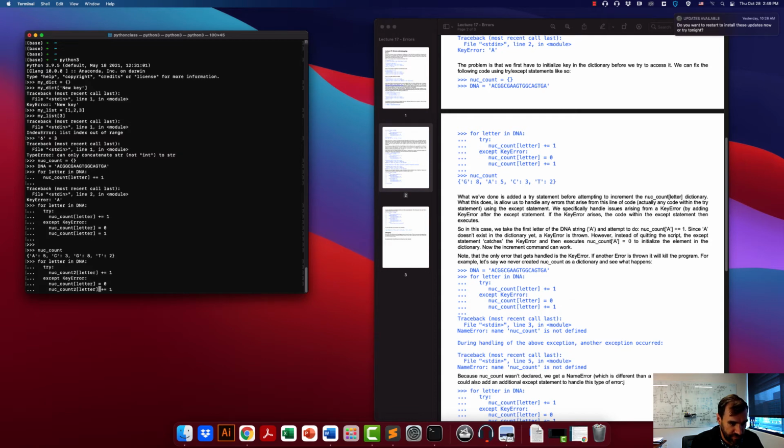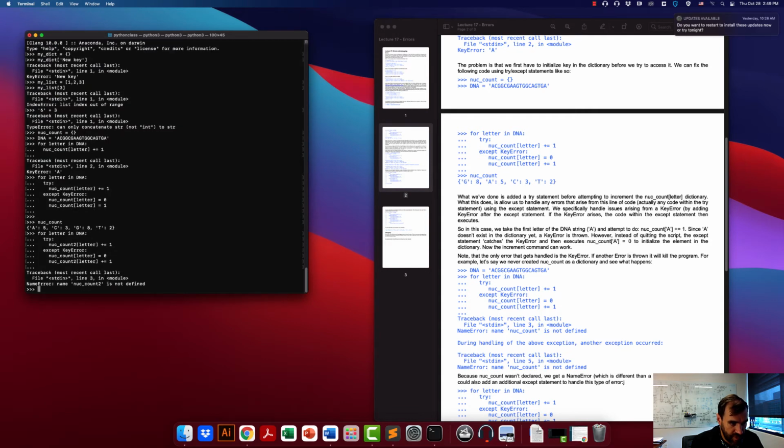Messed that up. This should have been 2. We try to go through every letter, and then we try to increment this dictionary. But in this case, we've never created that dictionary, so we've never said that we want to create a dictionary.